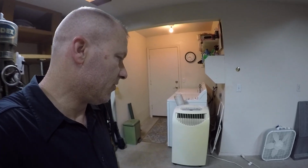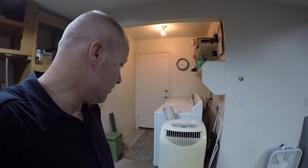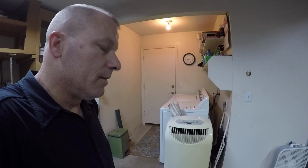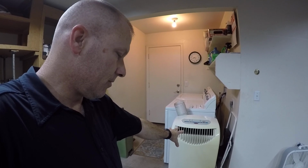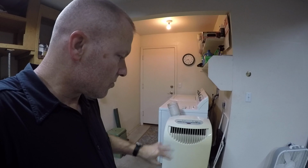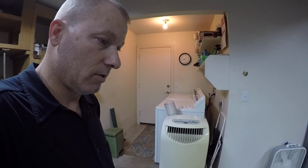what me and my friend did before was, since I work on vehicles a lot in the garage and it gets really hot in here, that's why I'm sweating right now at 8 in the morning. But anyways, I used to work on a lot of cars. And we made a vent for this particular AC unit, a Fedders from Harbor Freight, I believe. It was relatively pricey at the time, and it's kind of old now. But it served us well. It worked for quite a long time.